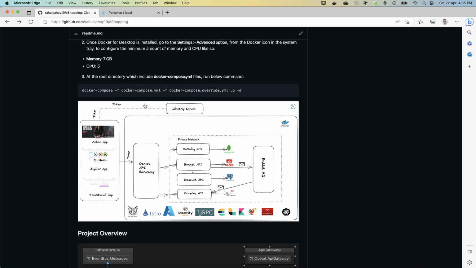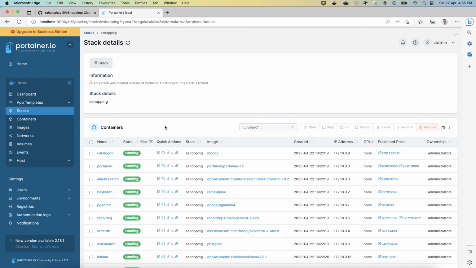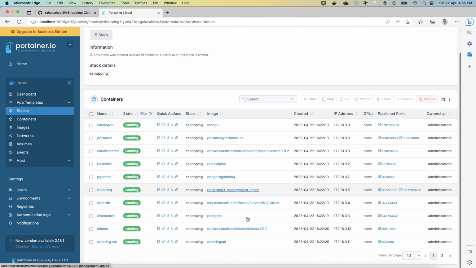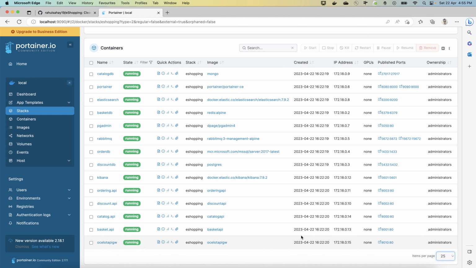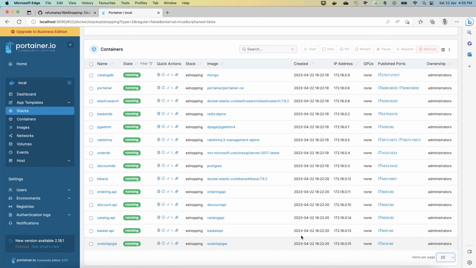You can just clone this project and simply type this command. This will spin up your entire architecture, and it will give you this Portainer view here. You can see that currently we have altogether around 25 microservices running, apart from the services which you will create. And other than that, there are obviously the DB and other services. So that is what is already created and running. That can also be visualized in the Docker dashboard.